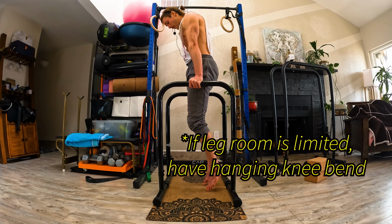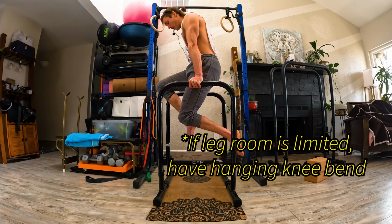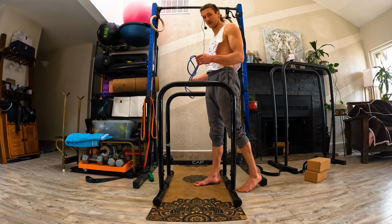Good, find the straight arm shape on the bar. Slightly bring the heels towards the glutes. Inhale, bring the knee parallel with the hip. Now check this one out. This is a bodyweight Nate special, never seen before.